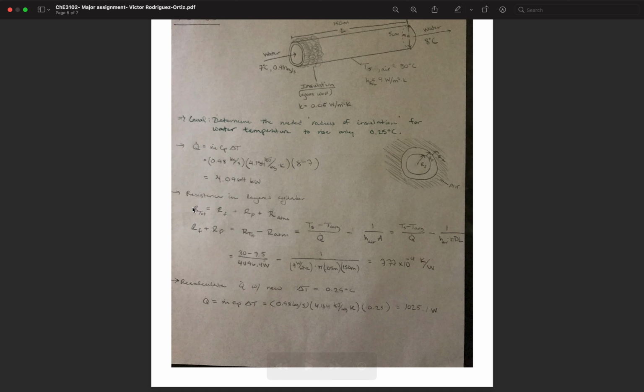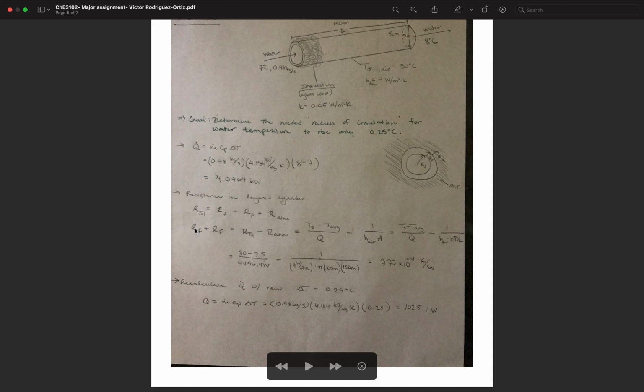And when we're interested in the insulation, we're going to have an added resistance term eventually, and the resistance between our added insulation and our air boundary is going to change. But what does not change is the convective resistance in the fluid and the conductive thermal resistance in the pipe. And so we can solve for these now and use them to plug into our equation later.